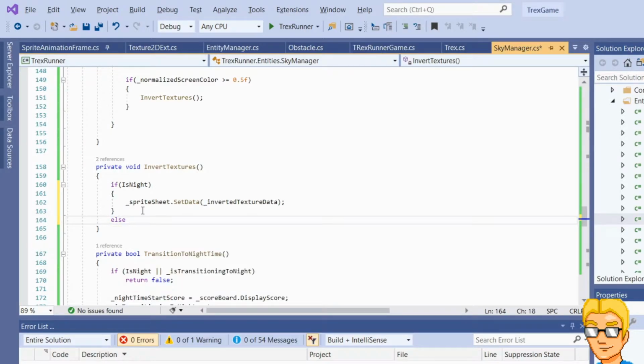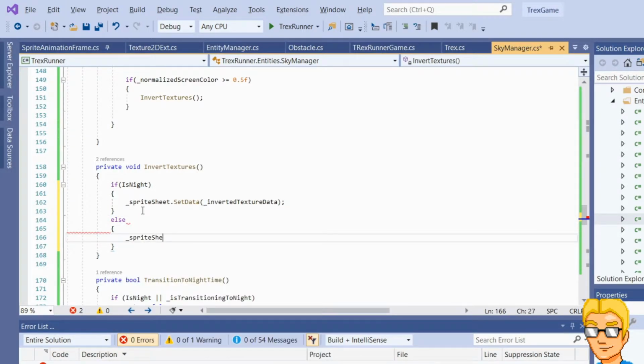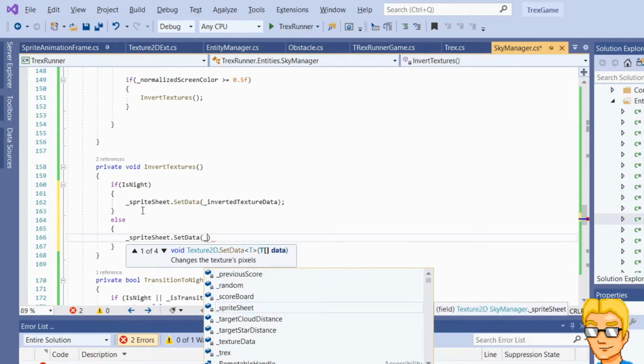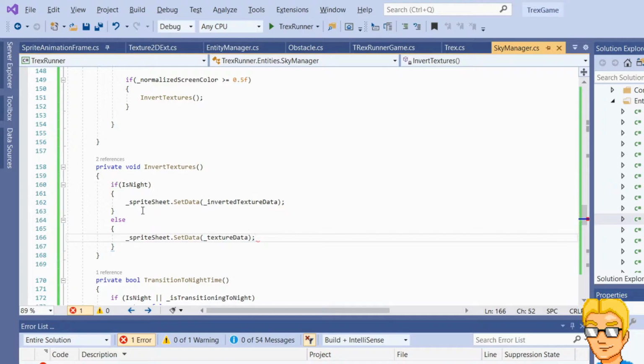And if it's not night, we're going to set it to the original data, which is texture data. There. And this should already do the trick.